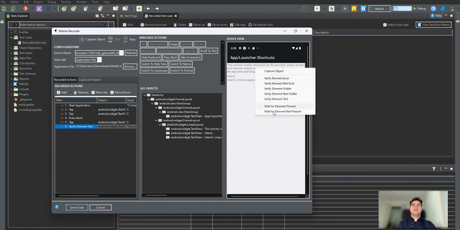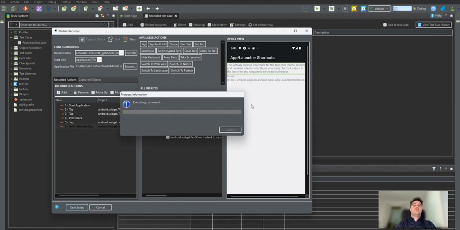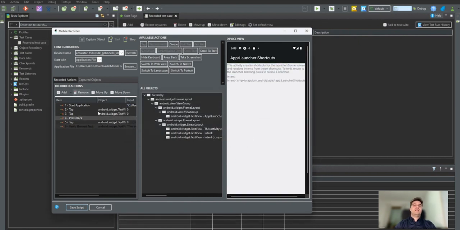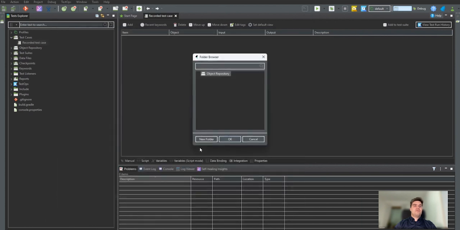And as you can see here, we have two additional wait options and the capture object option. When we select capture object, the object will be captured under the captured objects tab. However, no additional steps will be recorded. As you can see, nothing changed here. We have our steps. Let's save the script.